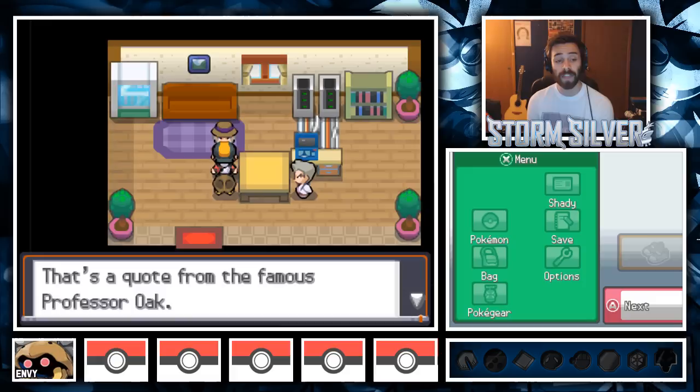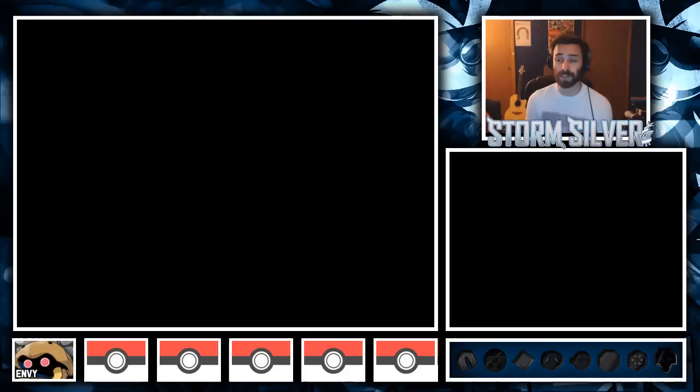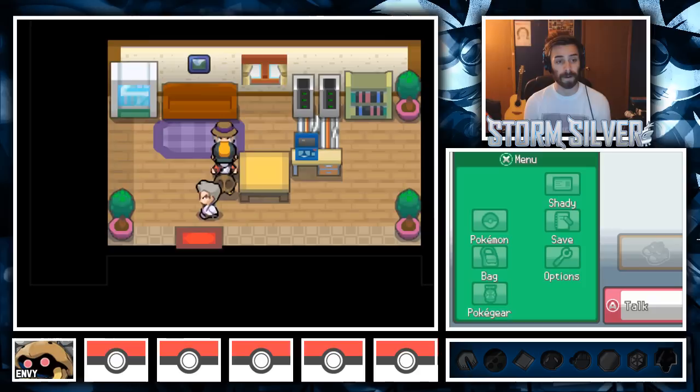You are returning to Professor Elm? Here, your Pokemon should have some rest. Let's have some rest. So he's Professor Oak. Oh, okay. Let's get back into this voice.